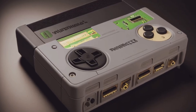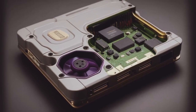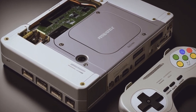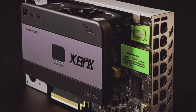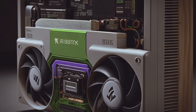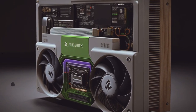The console provides customizable performance and a trillion layouts to choose from, all to make it your very own and unique-looking gaming partner. For example, choose the entry-level model and you're ready to strive for your virtual glory. Or, if you really mean it, go for the NVIDIA Super Famicom Ti, so you can prove you're just better than your so-called friends.